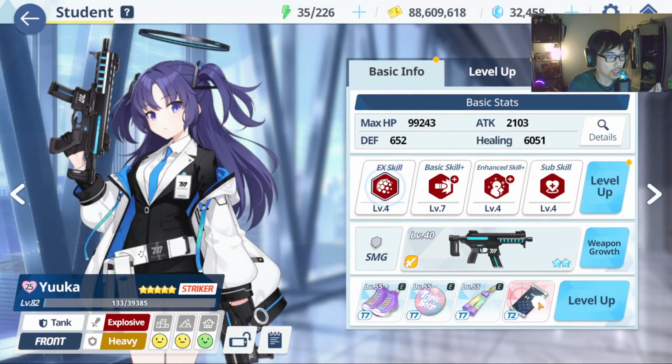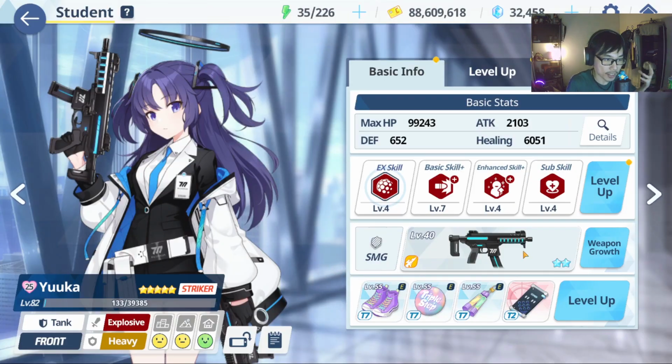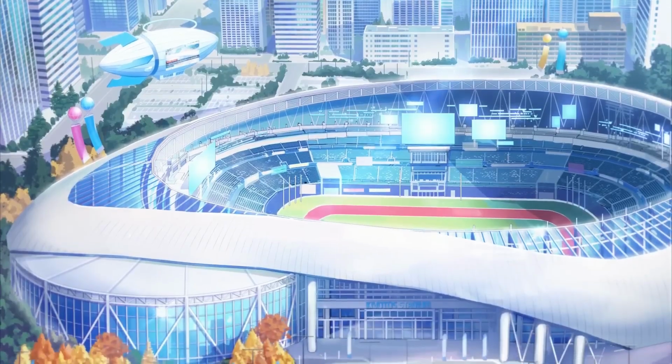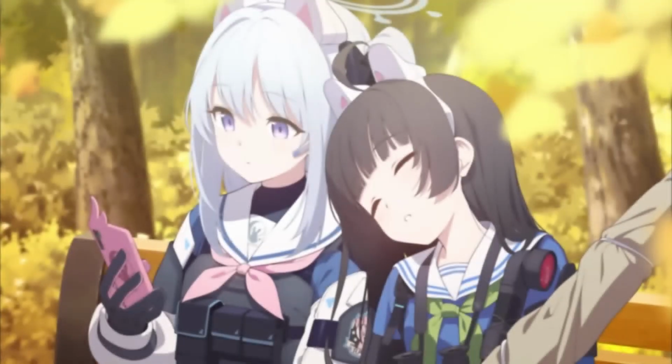For example, Yuka recently got her unique equipment right here, Yuka Scientific Calculator, and this has been proven to change or alter the characteristics of some characters to make them slightly stronger than before. So something to always take into consideration. And also there might be some future rates, future contents that some characters might excel at. But with that being said, let's talk about Blue Archive tier list of 2023.